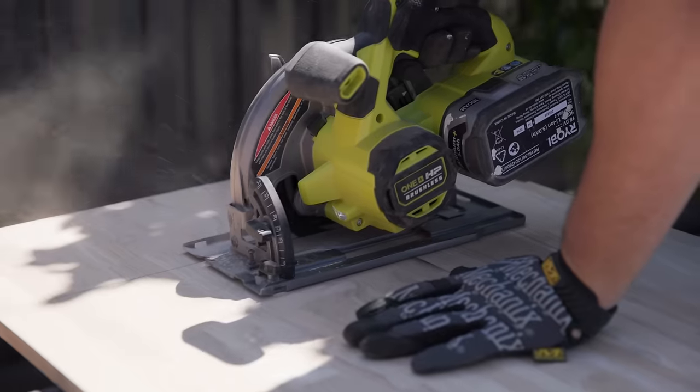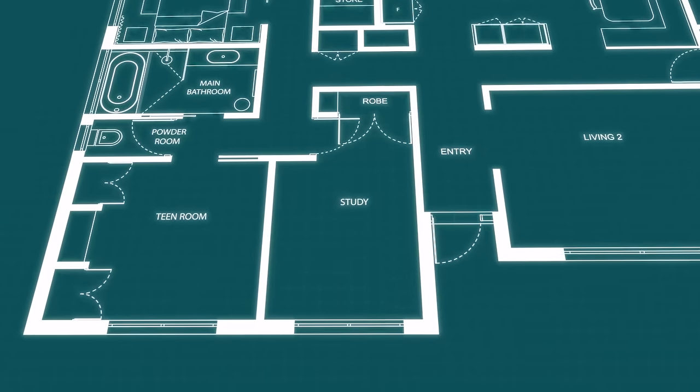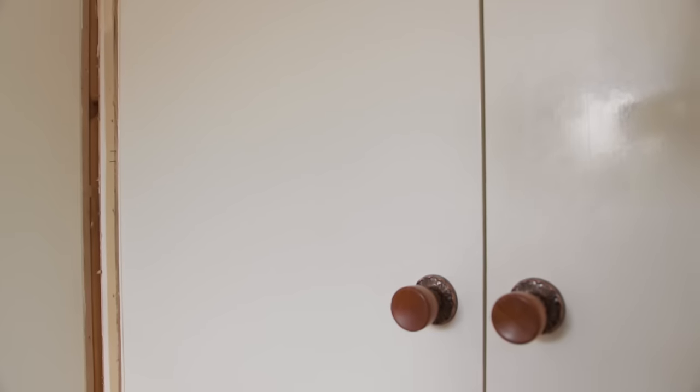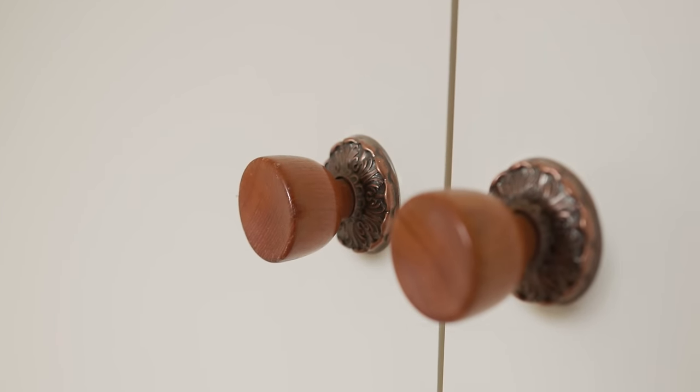When working with small spaces, you have to be really clever about where you're placing furniture in the room. Bringing in an actual desk would have taken up way too much space, so we cut a piece of timber to a custom size that fit perfectly between the two wardrobes. It's an easy DIY and it's cheaper than buying a desk. These old doors — there's nothing wrong with them. They might look a little bit daggy, but some new hardware, a fresh lick of paint and even a little bit of trim and you can give them a second life.